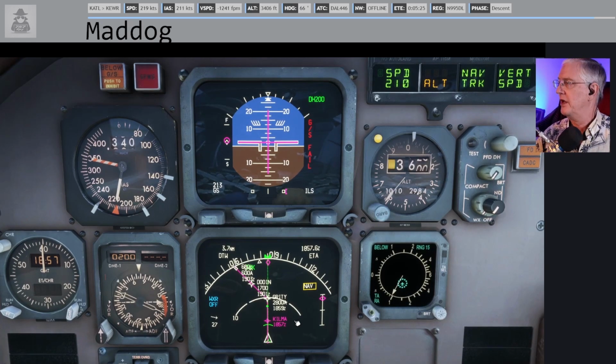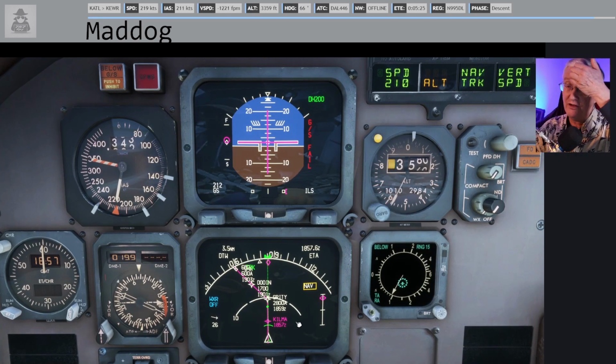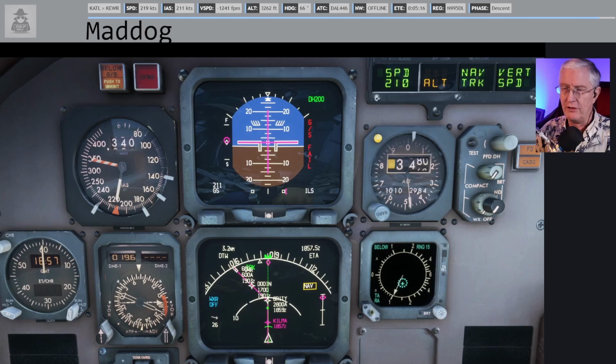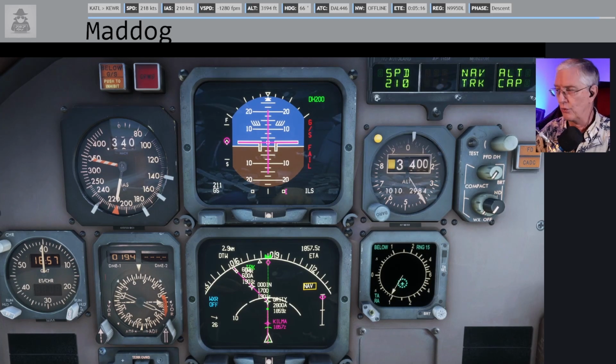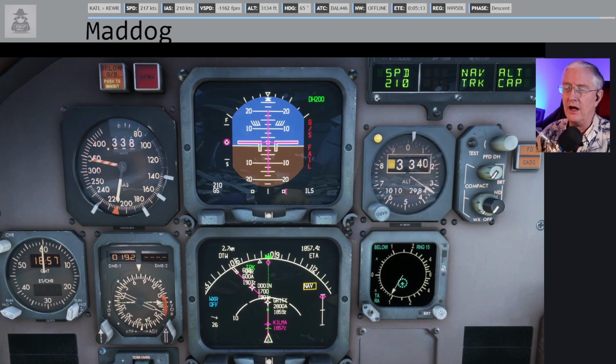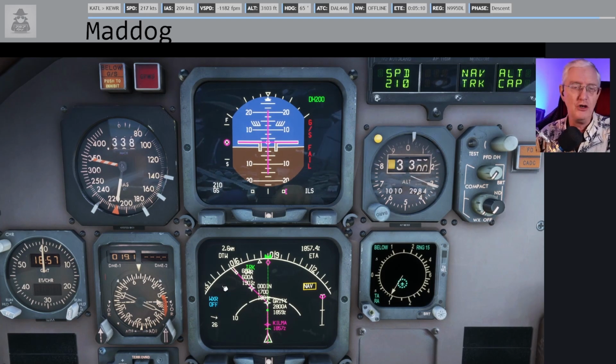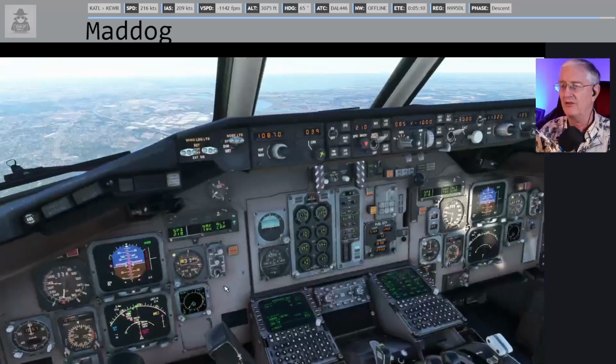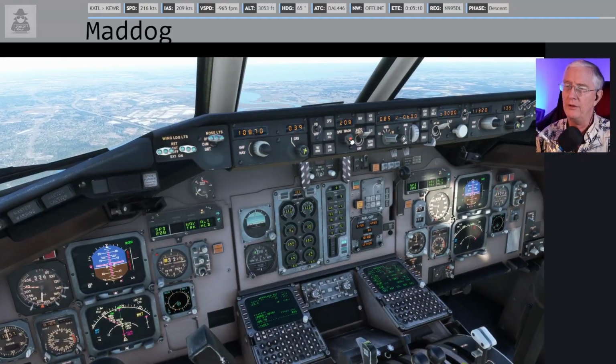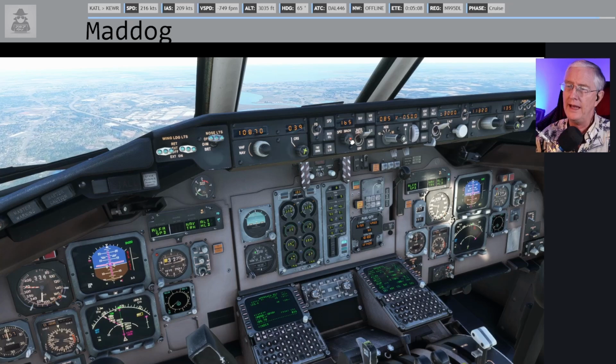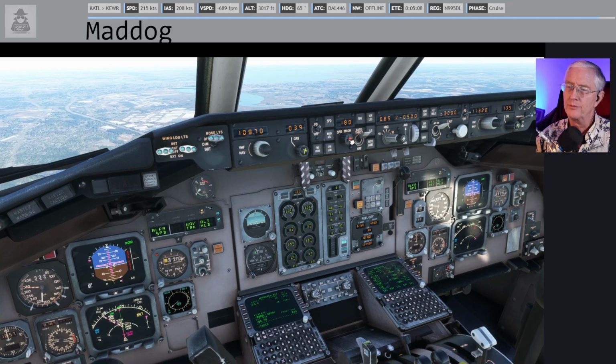How about that? Okay, so at this point in time, ATC has just called and said, descend and maintain this certain altitude. Direct gritty. Cleared for the ILS, runway 04 right. Maintain 180 knots until doing. Usually they're going to give you something like that. So they want us to slow it down, so we're going to go to 180 on our speed.